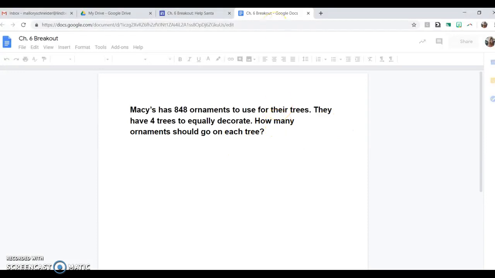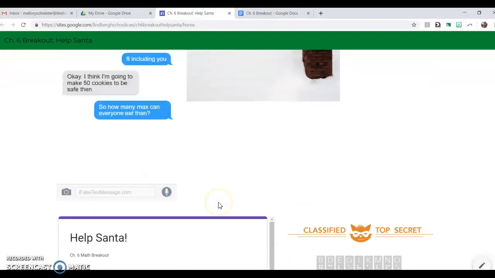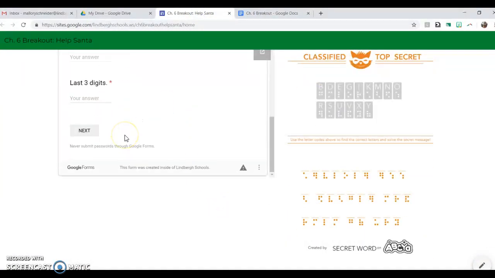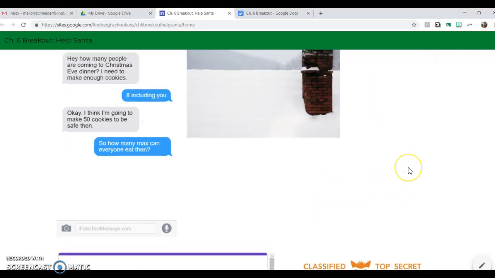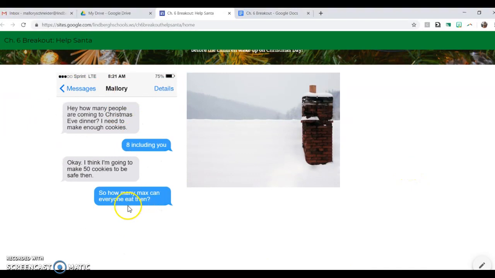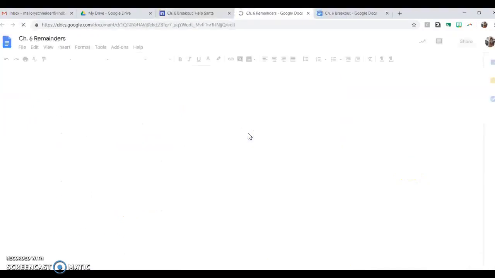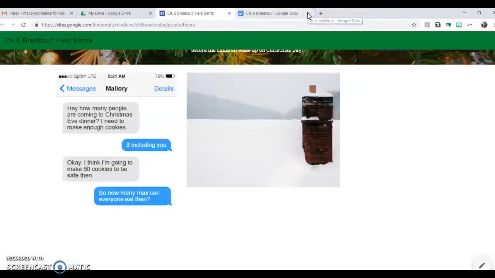They solve the clue, they go back to your website and enter their answer in the Google Form. There's also like a cipher thing. This is like a texting example, and then they can click on pictures too. I usually like to do 4 clues, totally up to you though.